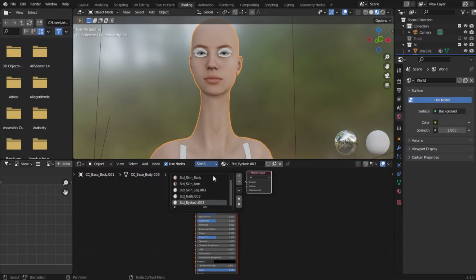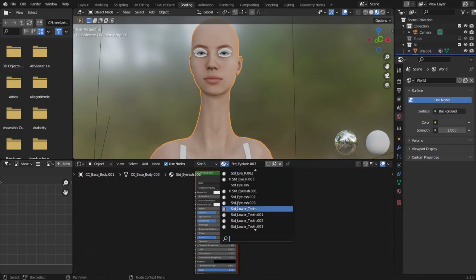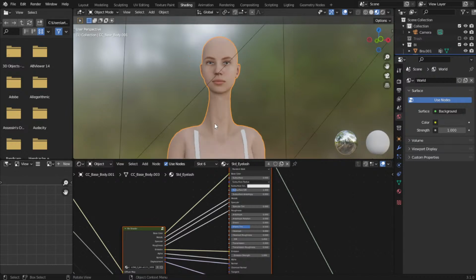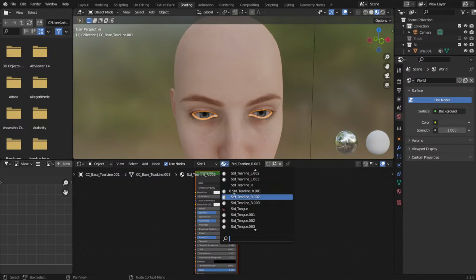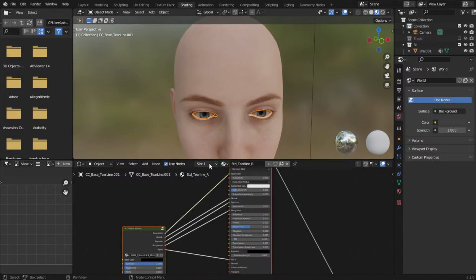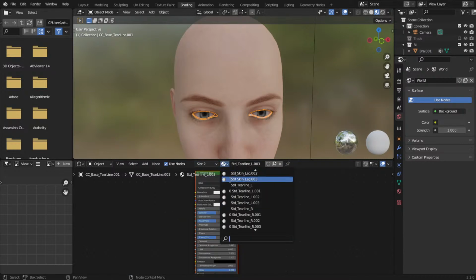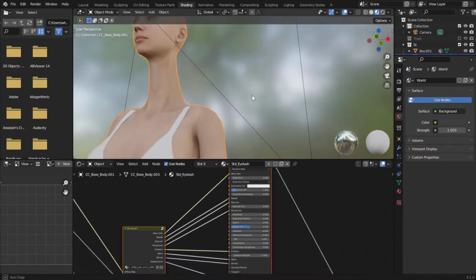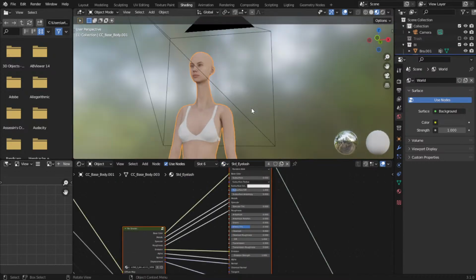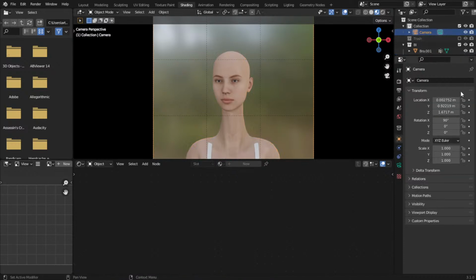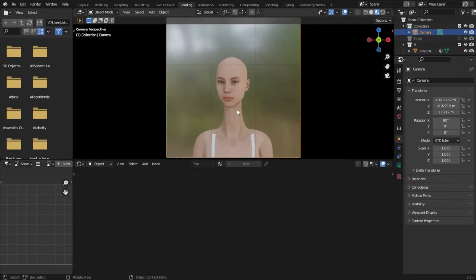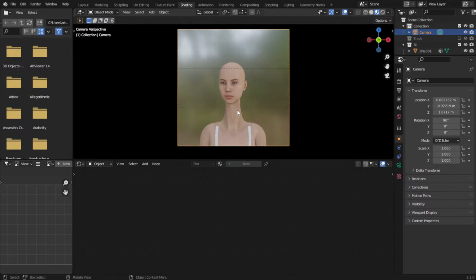And let me add the lashes. Where are the lashes? Now we need to add the tear line. So yeah, looking gorgeous, baby, looking gorgeous. Okay, let's go back. We have to select the camera and make sure it's locked now, because I think, nah, this is not the best camera.